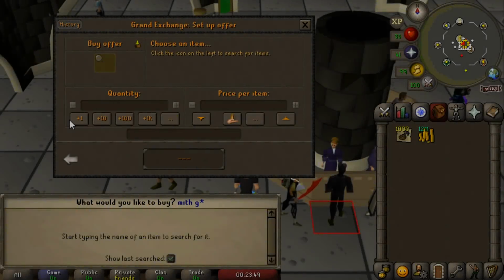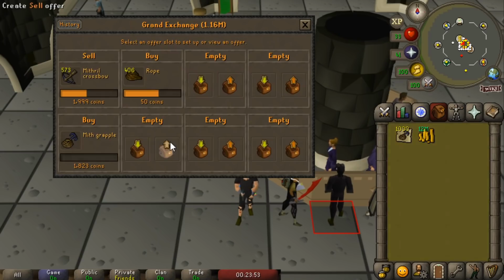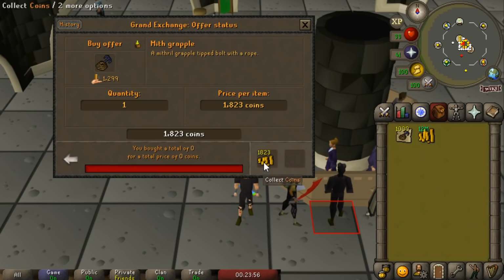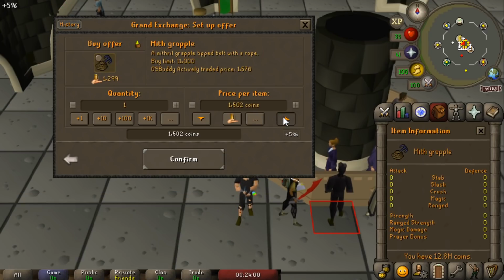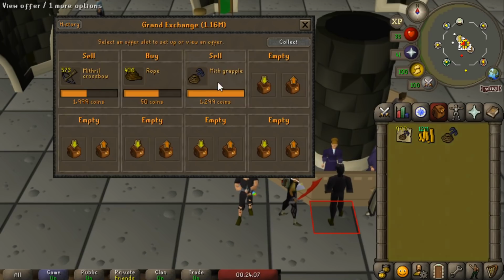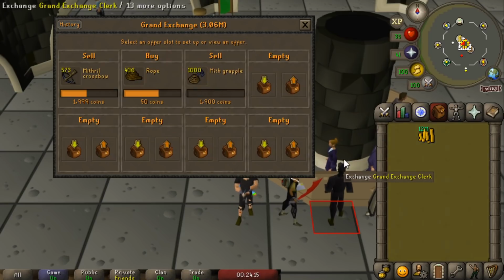Well, there we go. We finished up our first lot of 1000 mithril grapples. A little time consuming, a little click intensive, but in the end it didn't actually take us much time and we're primed to make a fair bit of money on it. Because look at this, I tried buying one earlier and they're currently selling for nearly 2000 GP each, which is a massive profit of something like 1500, 1600 GP, which is amazing. Hopefully we can sell them all at that price.